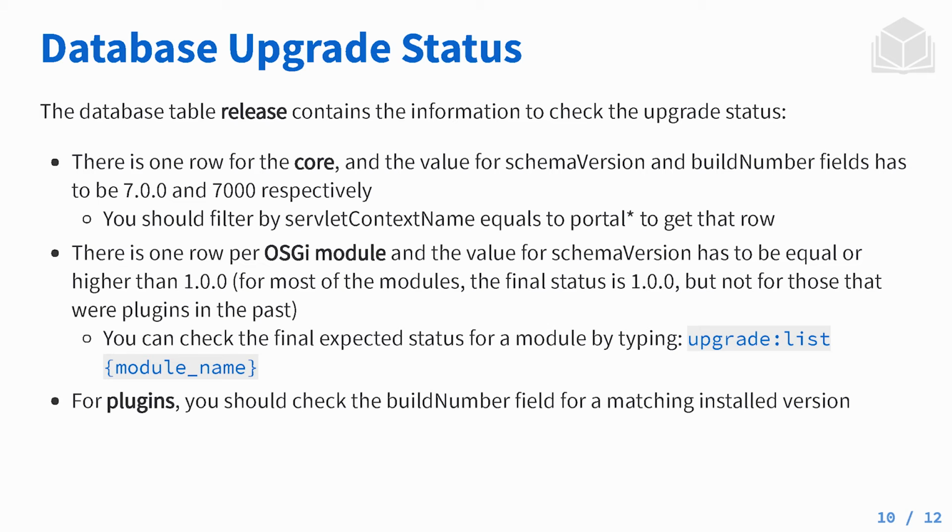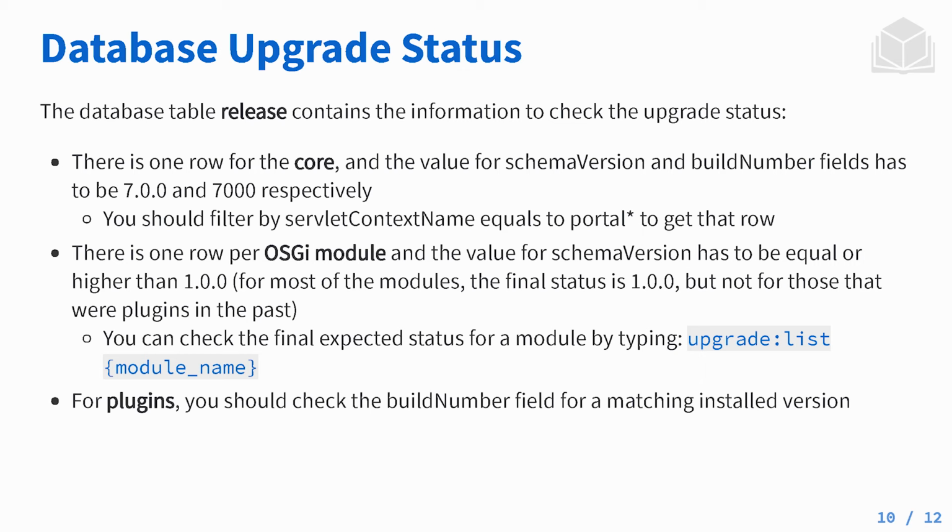We have one row for the core, which lets Liferay know that, yes, the core upgrade actually succeeded. So you're now on this version, on 7.0.0 or 7.1.0. And then there is one row per OSGi module that has some database connection, and it will be on the current version or not. However, it's not that easy to identify which version of this OSGi module you are running, because they are numbered technically and not through marketing numbers. So the core is labeled with 7.0.0, but each module might be starting at 1.0.0.